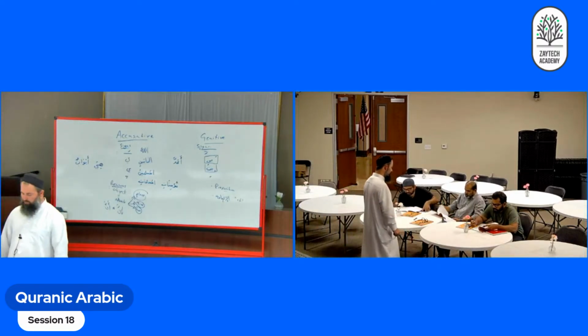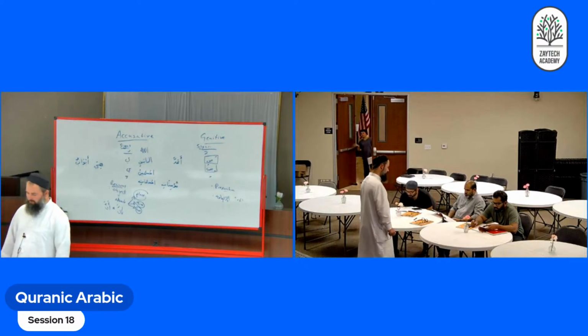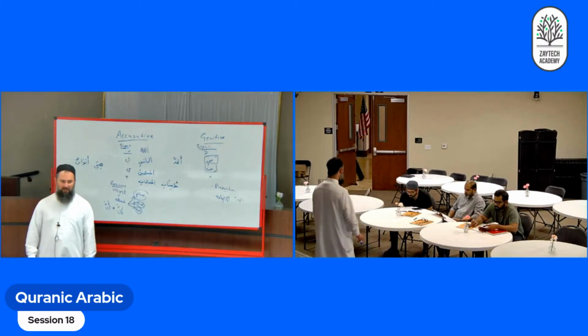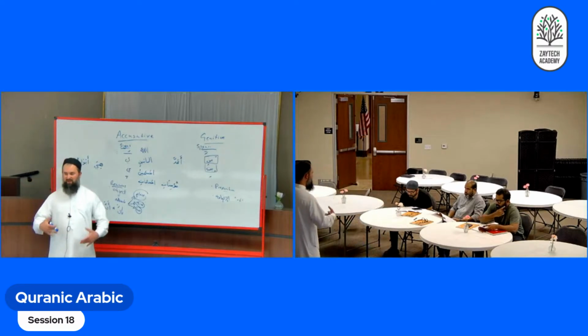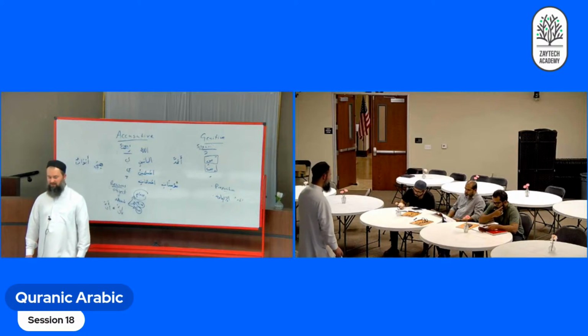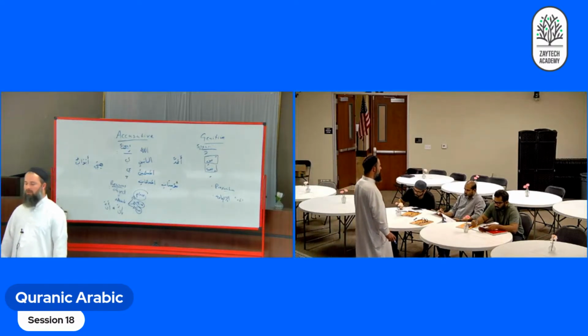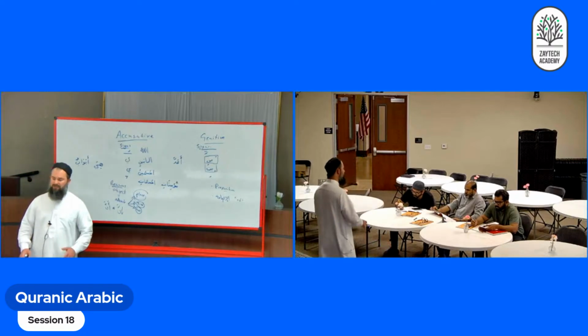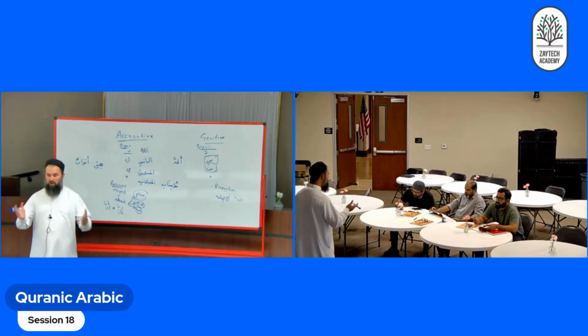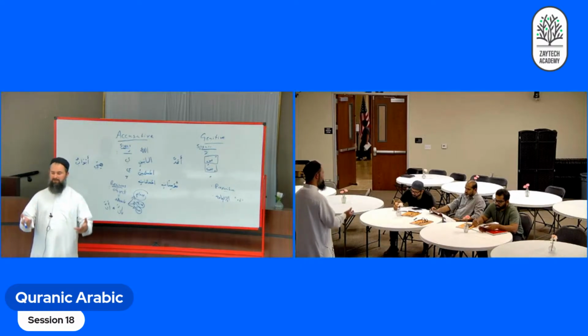Mu'min, mu'minun, we know these things. Zalim, zalimun, kafir. Muflih. You say, Hayya ala al-falah, come to success. Muflih, the person who does success, the successful people. Falah. Dal, what are daleen? The people who are lost. Daliltu, I got lost. Ad-dalla is a lost item.